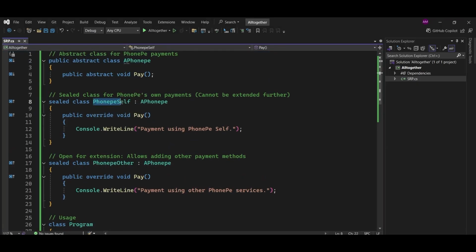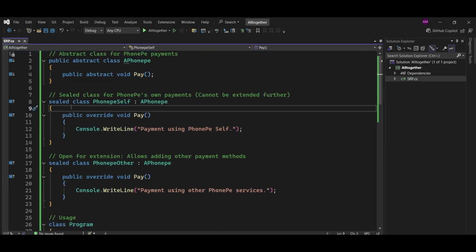Now I have a sealed class, PhonePeSelf, and the other sealed class, PhonePeOther. These classes are getting extended by the abstract class. Since these are getting extended, we have to override the abstract method inside them. So when we override the abstract method, it looks like this.